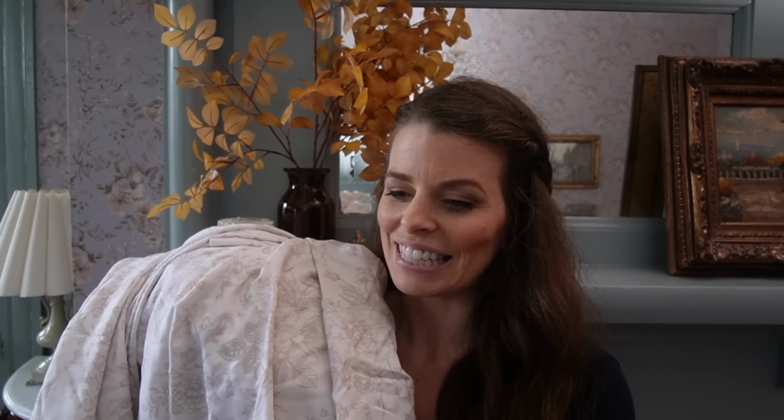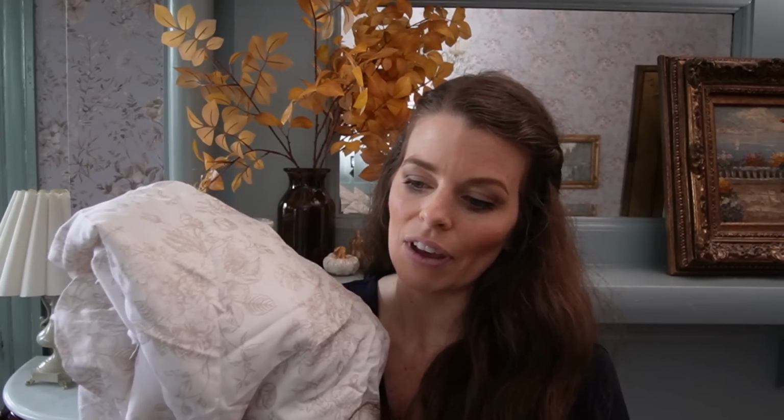I also don't want, okay, I'm gonna go against myself in a second here, but I just really don't want this room to be, I was gonna say ultra feminine. It's ultra feminine, Courtney, obviously, but I just didn't want it to be flowers and flowers and flowers and flowers. And what's throwing me off is I have these 2 windows here, and then I have the window on the door that I know I need to put a little cafe curtain on, but for some reason it's just throwing it. And I don't know if it's because I already had a cafe curtain on it and I didn't love it when it was next to these beautiful long curtains. Okay, so let's pause. So I decided I'm not gonna use this fabric, but I think I'm actually just gonna go ahead and use it as a tablecloth.